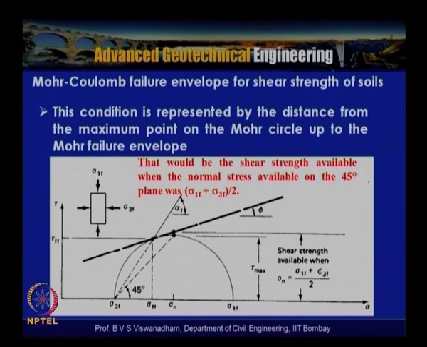But there are some exceptional cases. When you have saturated and undrained conditions for a given soil, there is a possibility that the failure plane occurs on the plane of maximum shear stress. That is possible when you determine the shear strength in the laboratory under saturated and undrained conditions, particularly for pure clays, and there is a possibility of failure plane occurring at 45 degrees.